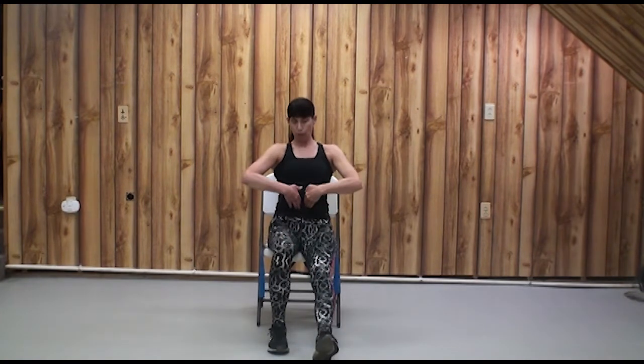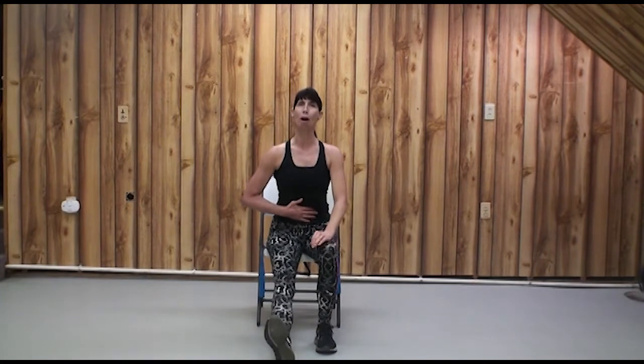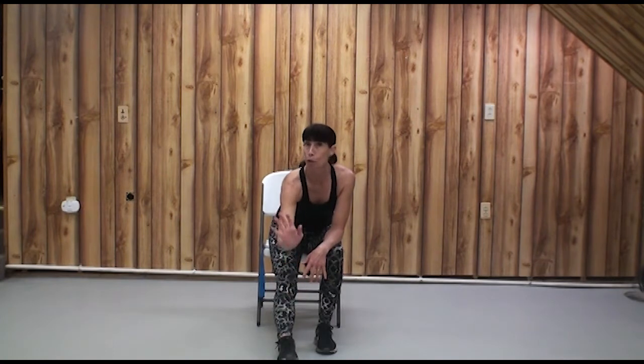We're going to sit back in our chair, pull that navel in to protect the spine. And draw the knee towards the chest while we draw circles with our foot. This should look familiar, but it's really good. It's a good way to limber up and get ready for more movement. Sit tall, take your time, elongate the spine, elongate that left leg, support on your lap, and support with these strong abdominal muscles as you hinge forward. You can do it, come on. Gently lifting your toes and your fingers and pushing the sole of your foot down like you're pushing on a pedal.